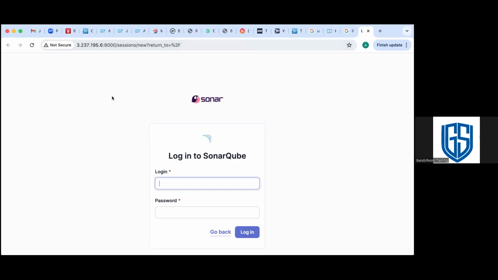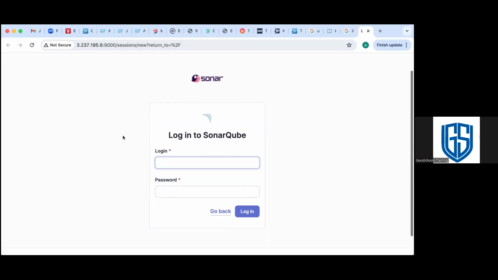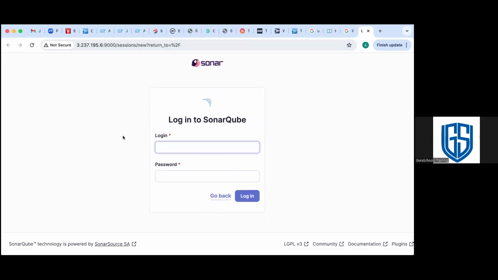So this is our dashboard. When we are configuring SonarQube, this is our dashboard. To log into SonarQube, we need to provide the default username and password, like admin. Type admin, and the password, same admin.